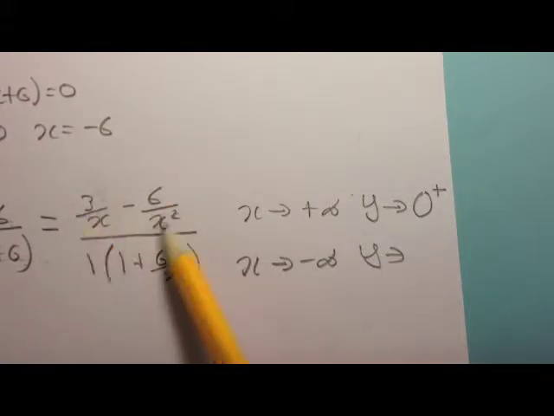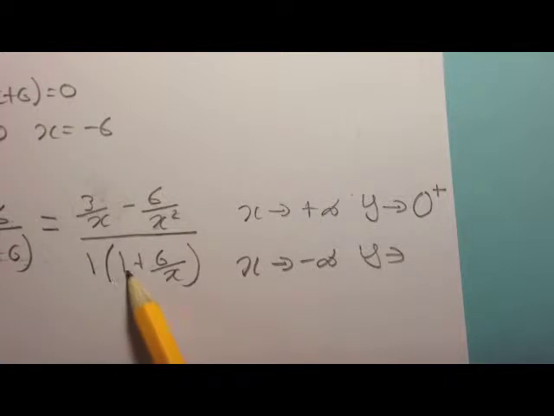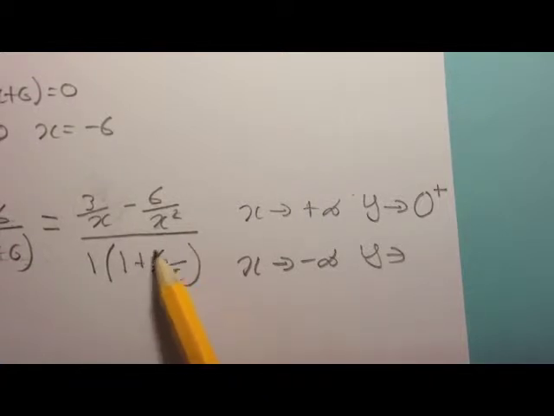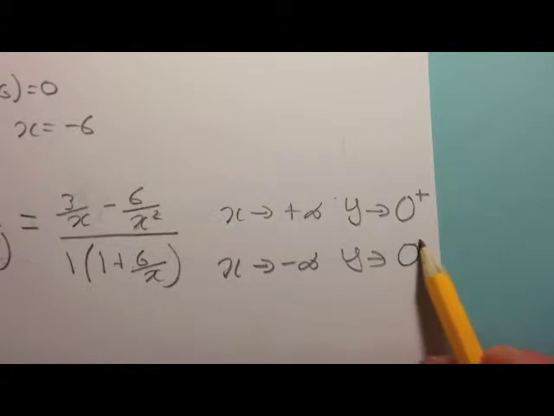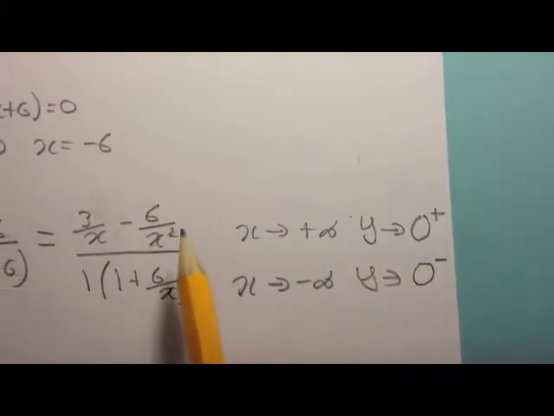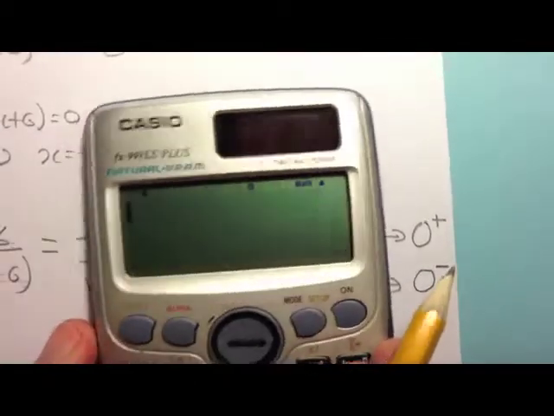So we'll have a negative value on the top. We'll have 1 times 1 plus a very small negative value here, so it'll be effectively 1 on the bottom with a negative value on top. So y will tend to 0, but from below 0, a small negative value.